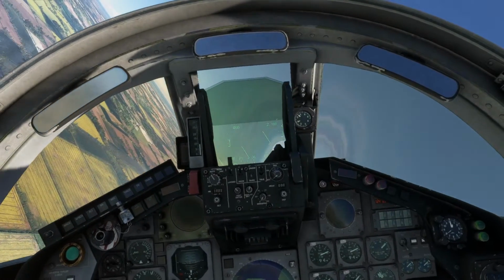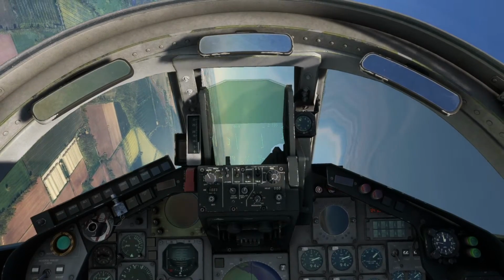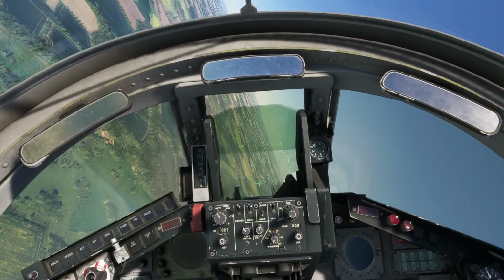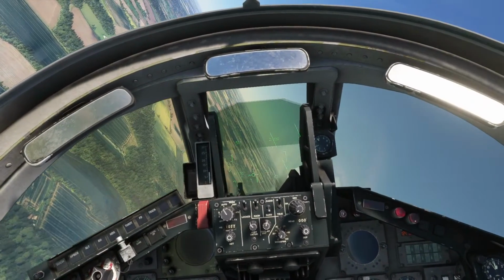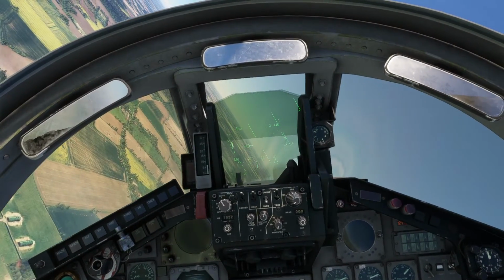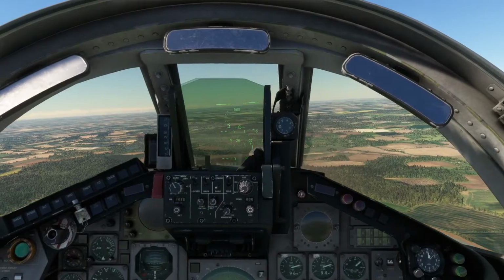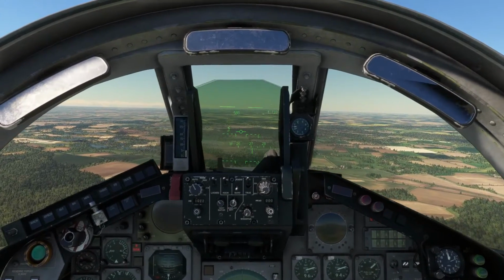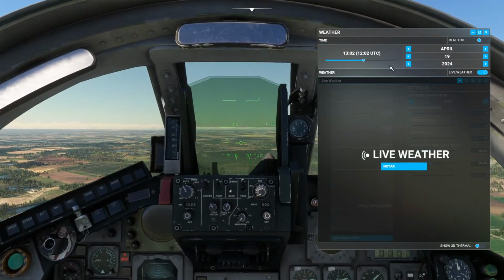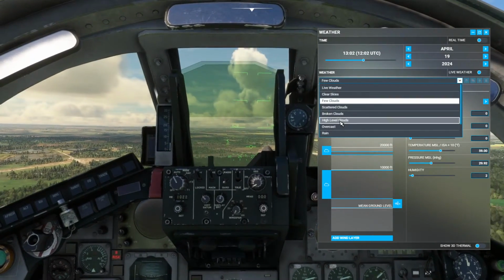Okay, let's go west across the country. Whoa, we're starting to get compressibility happening. 500 knots. So I'm going to turn the weather back to just some high cloud because I think the wind is making this more difficult than it needs to be for us for this first look at it. Actually, yeah, let's go with few clouds.